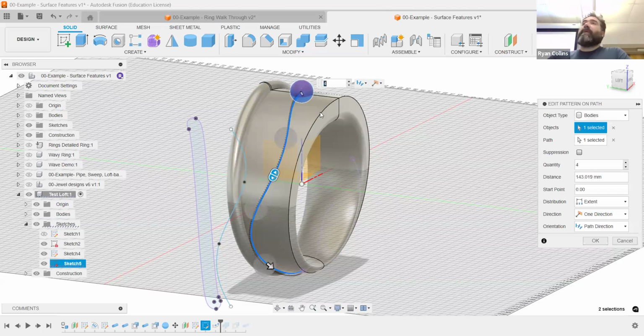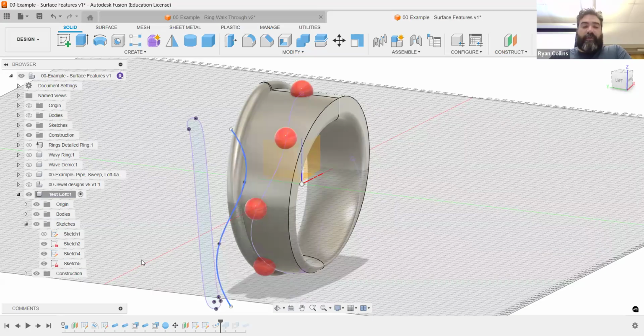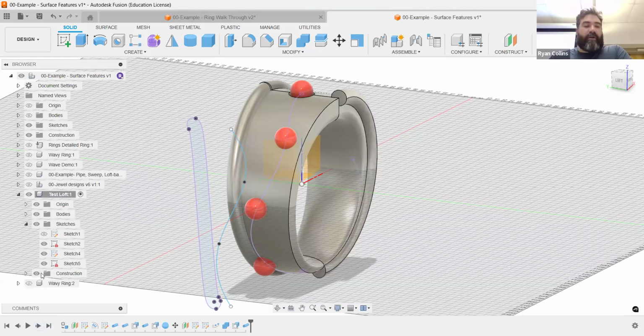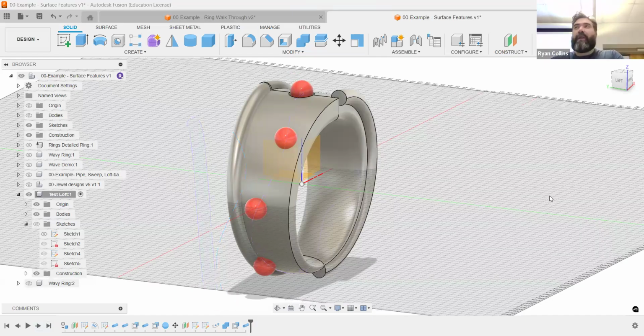But rather than it just being around a circle or a center point, you can have them run down the length of a path, exactly like you can have text go along a path and create multiples that follow along that path. Join them all up. There you go. And now it has multiples all along the length. So there's a lot you can do with some very simple minor adjustments.